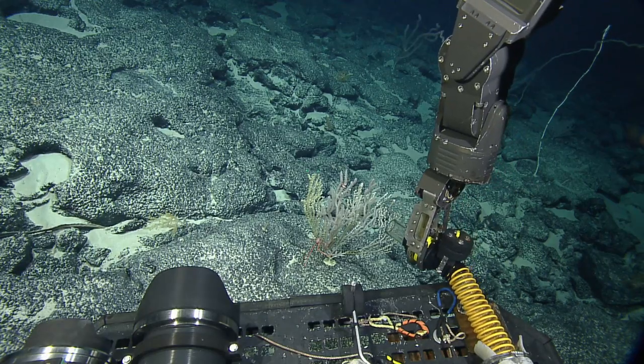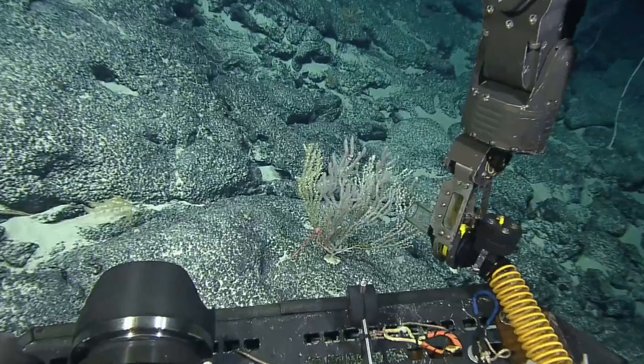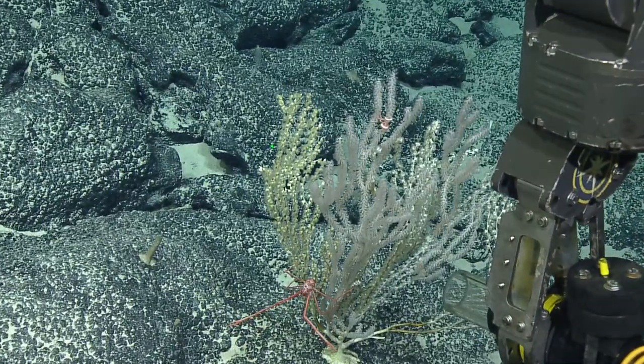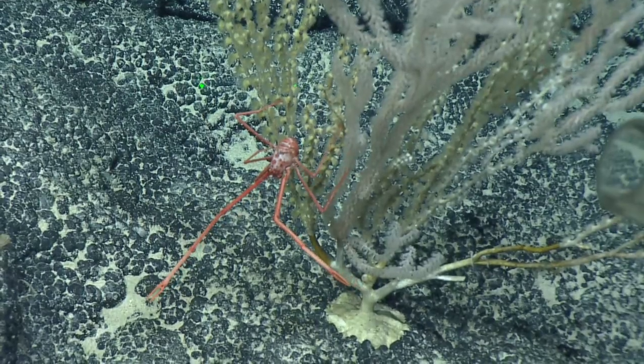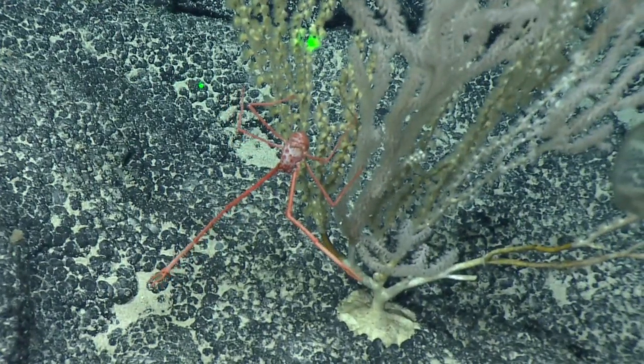So, let's have a zoom in, please. See what this puppy's all about. It's not a puppy, it's a lobster. That's true. Good point. Can we get more zoom, please? Oh, his backside is facing away from us. That's gonna be tough. Okay, I'll see what I can do. Can you come out a bit, please?